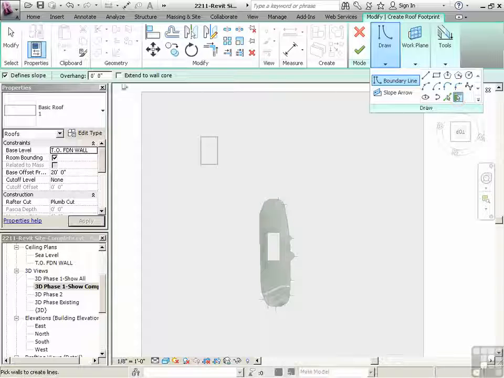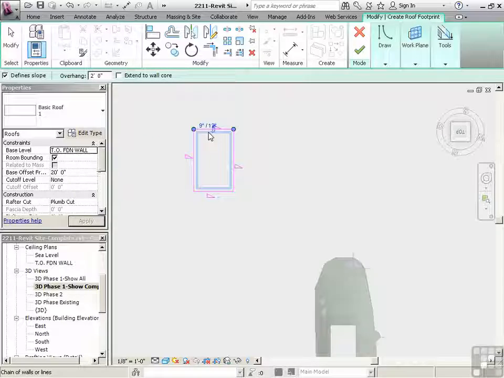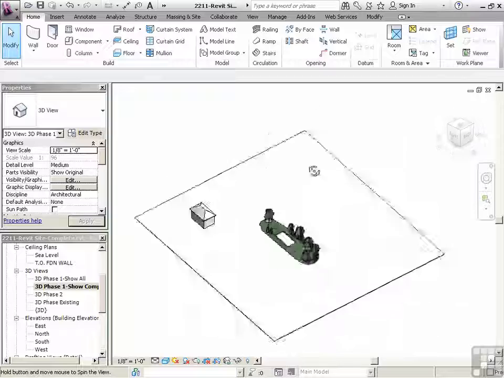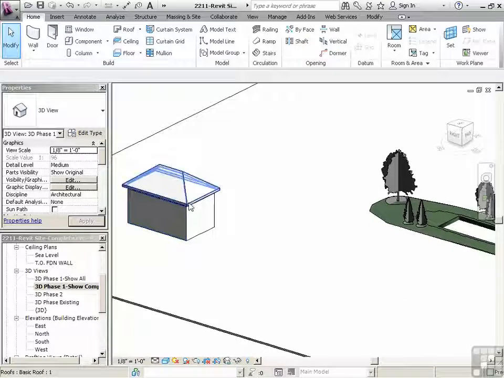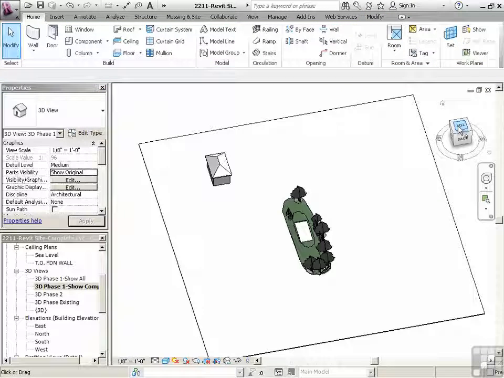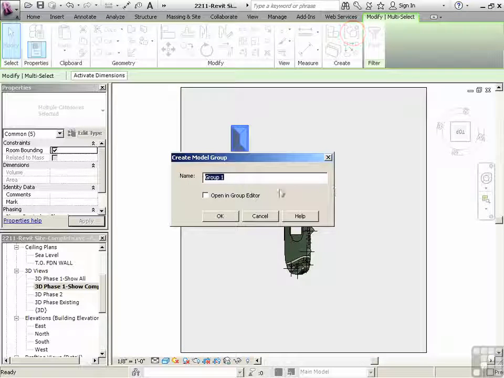So let's click on walls. Let's just put an overhang by 2 feet, and tab through the walls, click it, turn it on. There we go. So just spin it around, see what we've got. A little bit high, about like 17 feet. Okay, go back to the top again, select that object, and we'll call this one house.